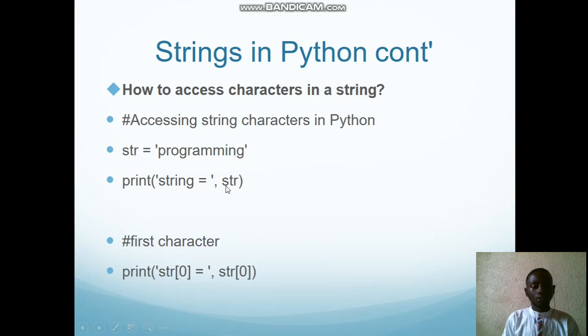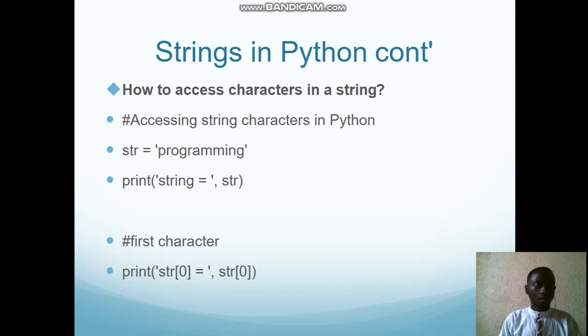After this, you can write what you have already declared to be displayed in place of the word. So if you write this one, then you will see string equal programming. This is how you can declare your word.